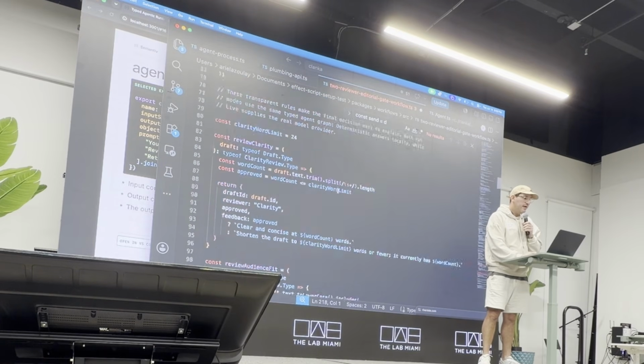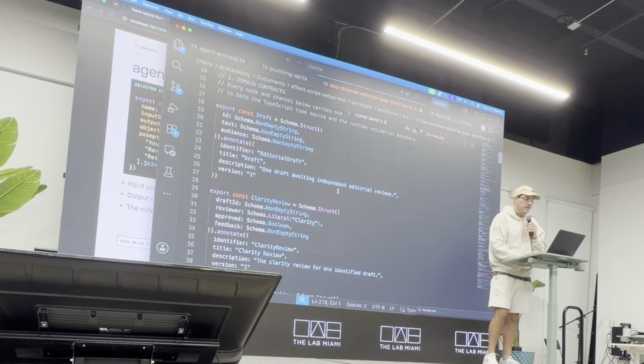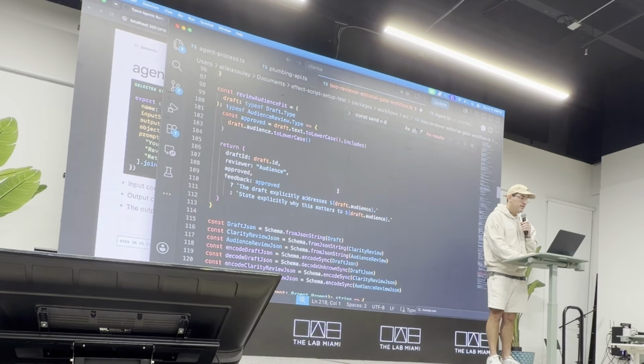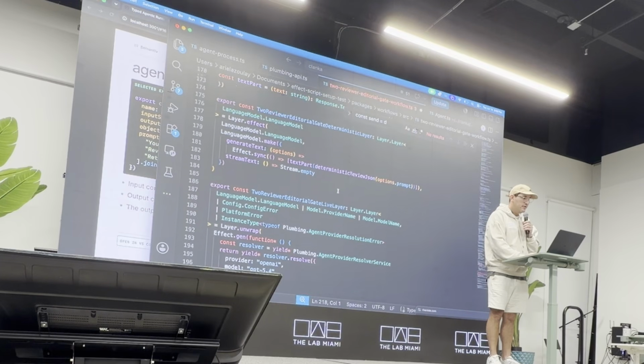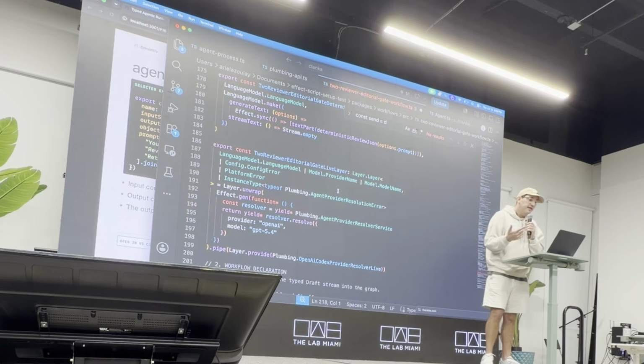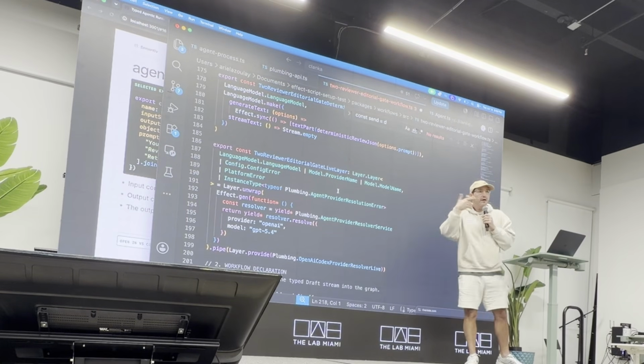So in here I have just one workflow per se, right? It has all the types. These are just helpers for the web app, so not a big deal. But the nice thing is that for each agent or each component, I can actually run it deterministically.